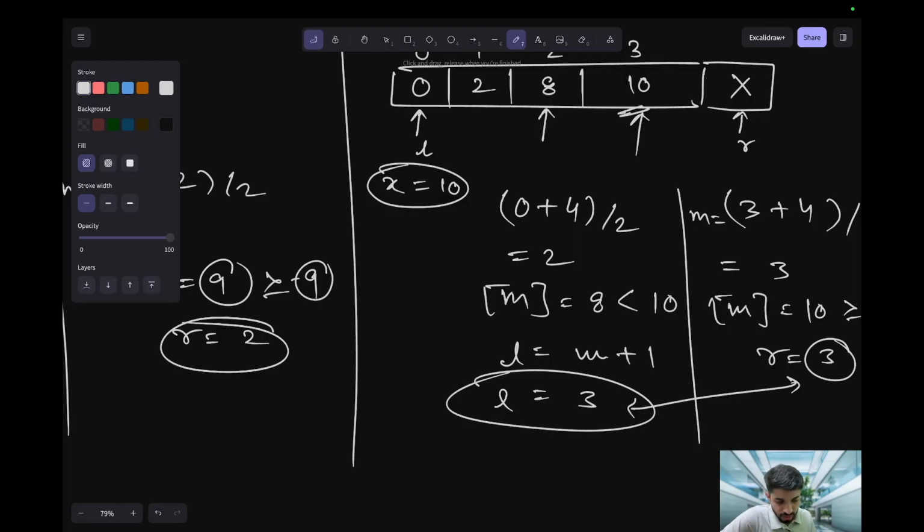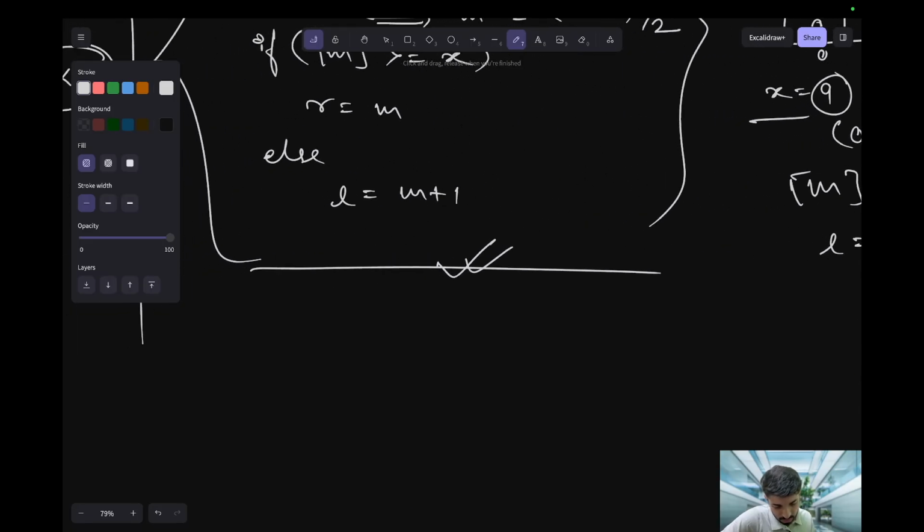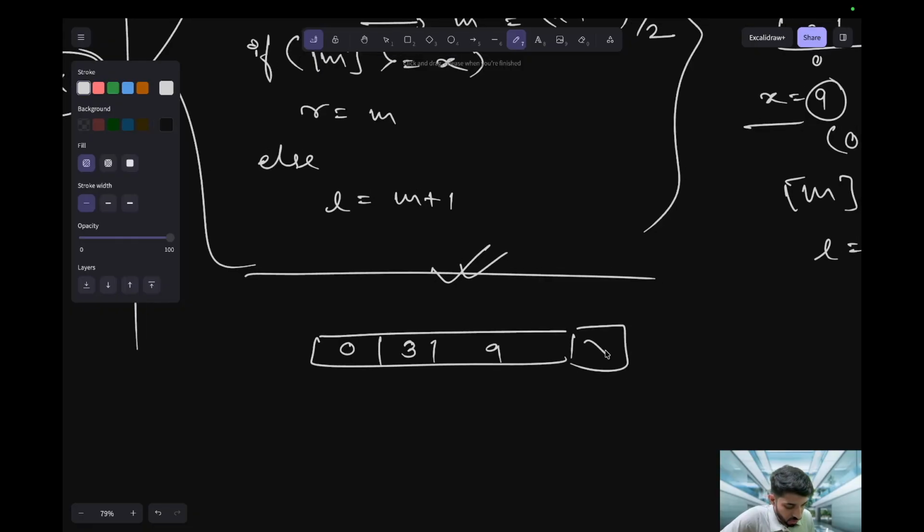What if we are searching for an element that does not exist? Okay, let's get back here where the formula was and create one array, like let's say 0, 3 and 9, just 3 elements, and we are searching for something which is not present, let's say 10. Okay, 0, 1, 2, and that is the third index.